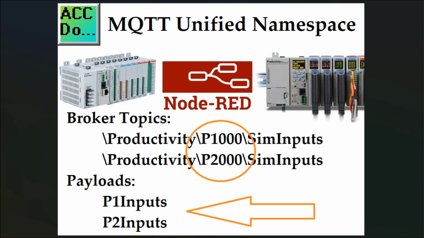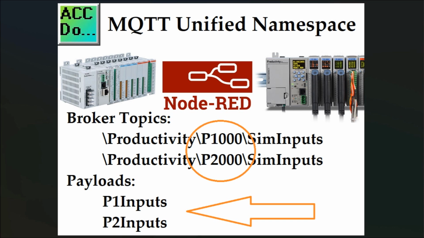Now the MQTT unified namespace. A unified namespace is a central location in the system with data, information, and contents. All contents are available for any device or application to consume or publish for the subscribed application. The namespace will organize into logical groups for your system. This makes the content easier to find and manage as the system grows.